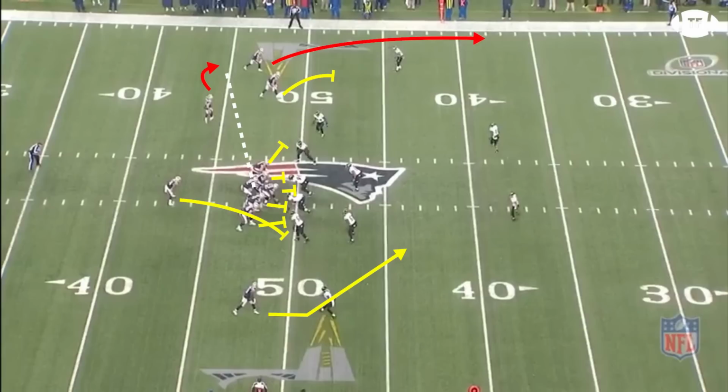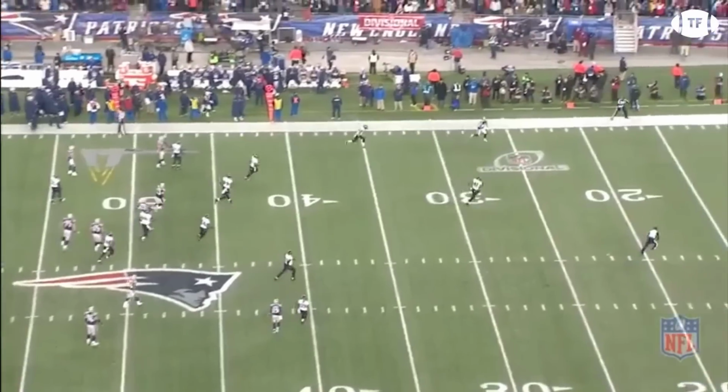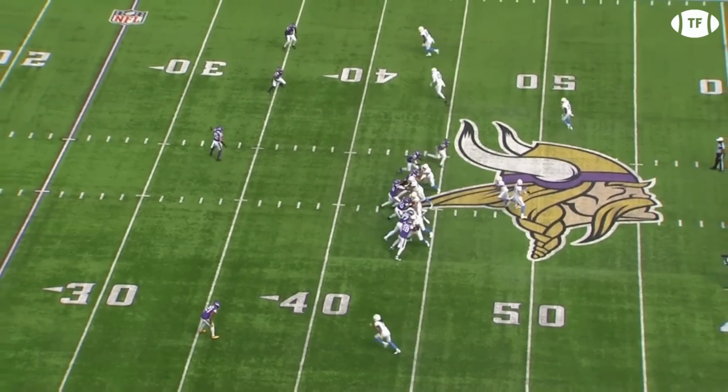Crucially, the first pass actually goes backwards, counting as a lateral, allowing the player to throw a double pass downfield. Here, the corner hesitates and steps up, allowing Amendola to get in behind, and Edelman drops in a beauty for the score. Setting these plays up is also a crucial part of getting them to work.